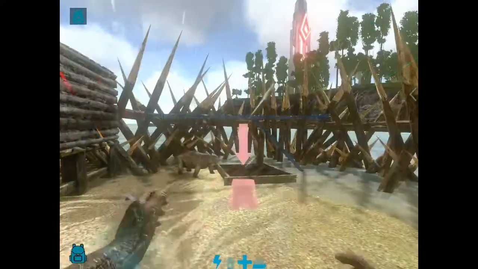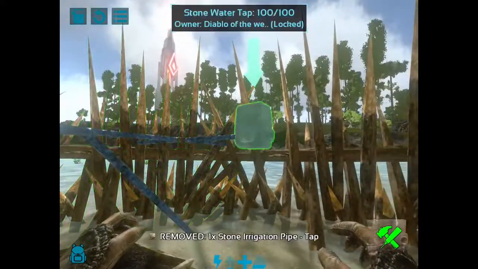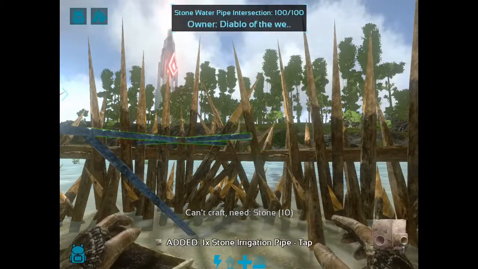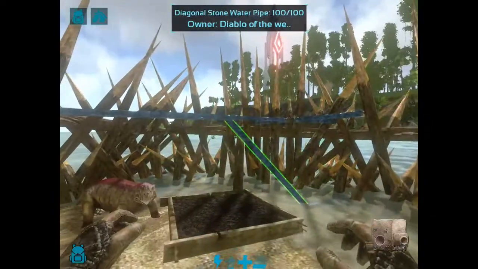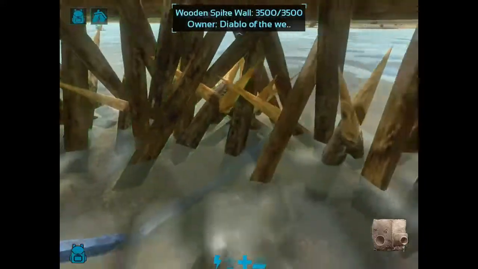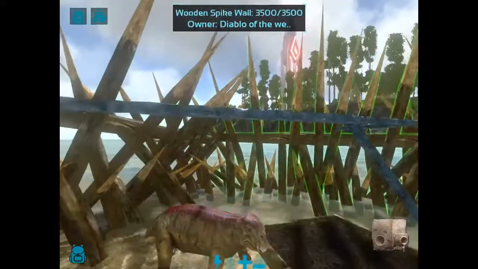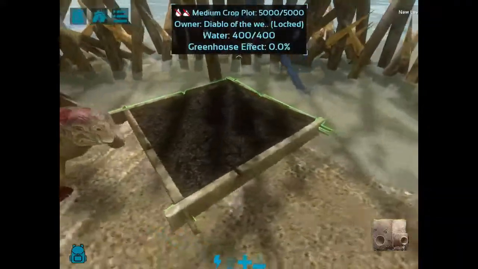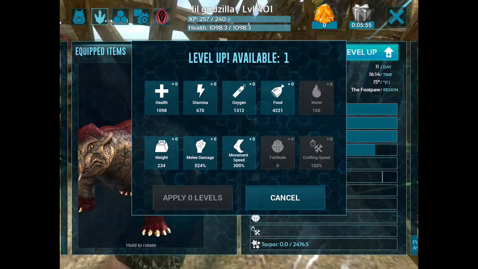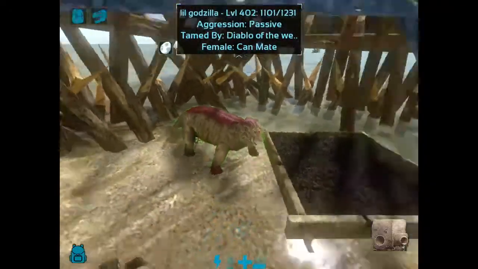Oof. Still not working. What the hell, man? Pissing me off. The hell? It's supposed to work because it's in the water pipeline. Oh, level up. One second. Let me level this up. Level one. I'll probably level its health up. Look at that jump. It's so cute.